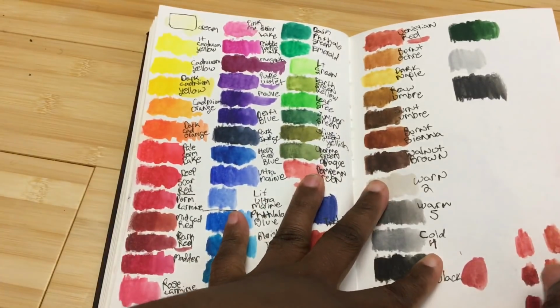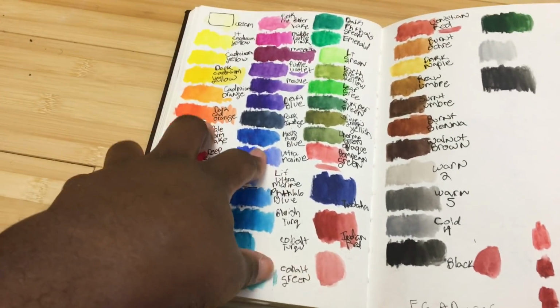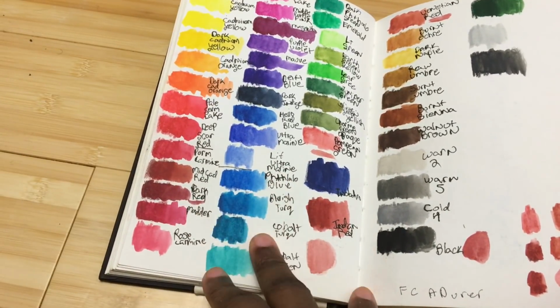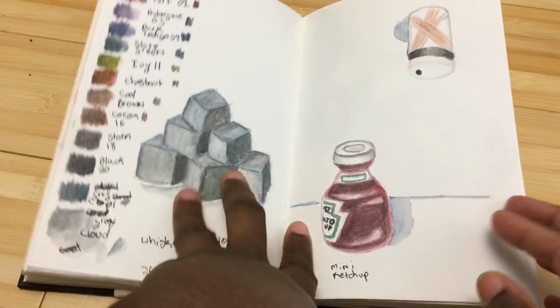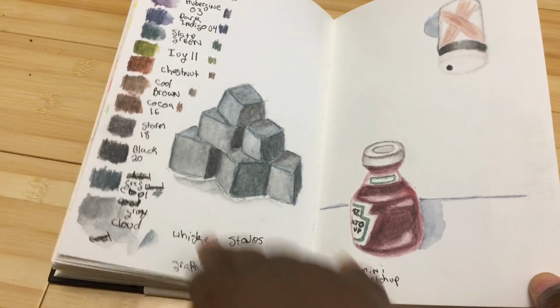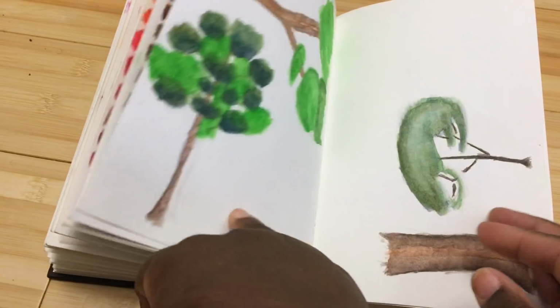Another page of doing the swatches for the Albrecht watercolor pencils, because, like I said, it came with 48 and I wanted to make changes to what came there. I think there were quite a lot of pinks, and I took out some pinks and I added some other colors. So this was for my Graphitint review. I can't believe I did two swatch pages, but I drew my little mini ketchup bottle.